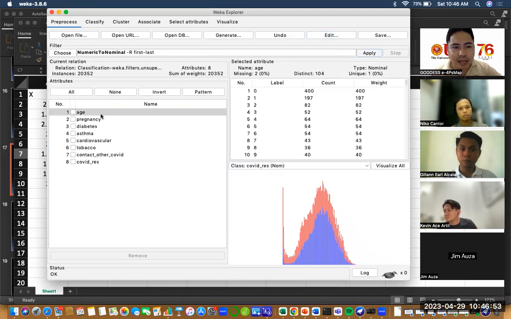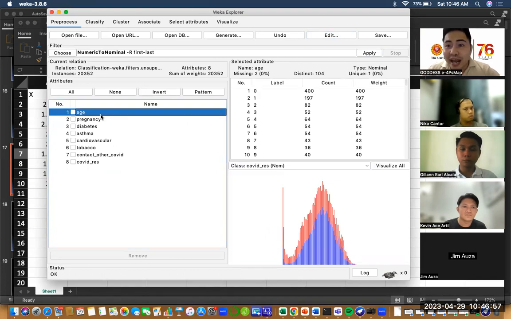And as you can see here, your age talaga na 104 na unique values naging categorical. So 1 is representing 1, 0 representing 0, 1 representing 1, 2 representing 2. So napakaraming categories. So ang nangyari, hindi siya nakabin.